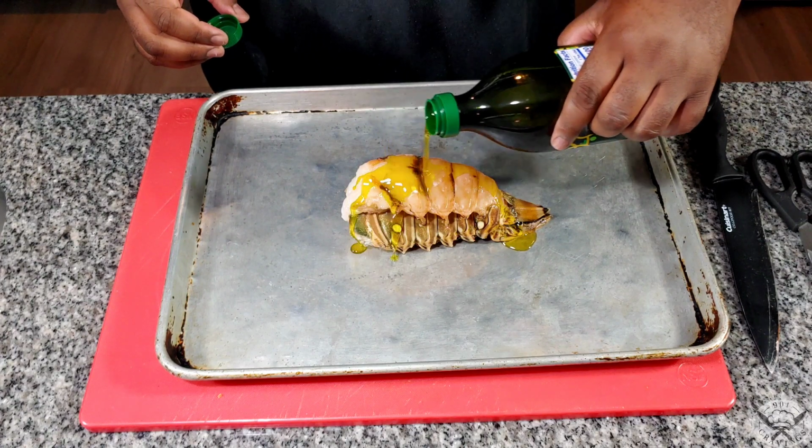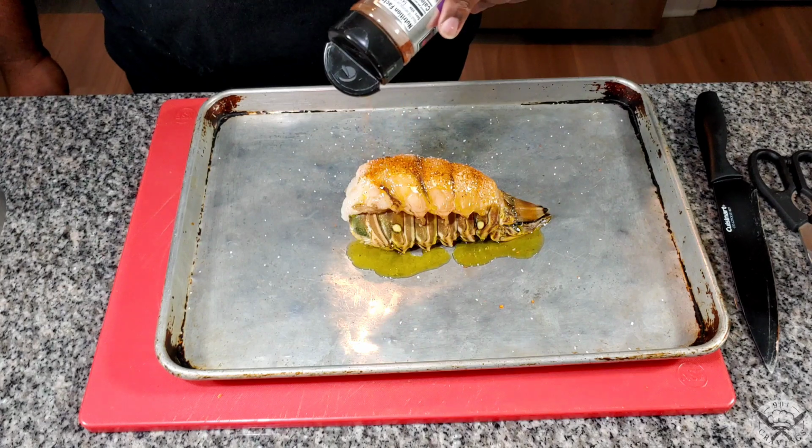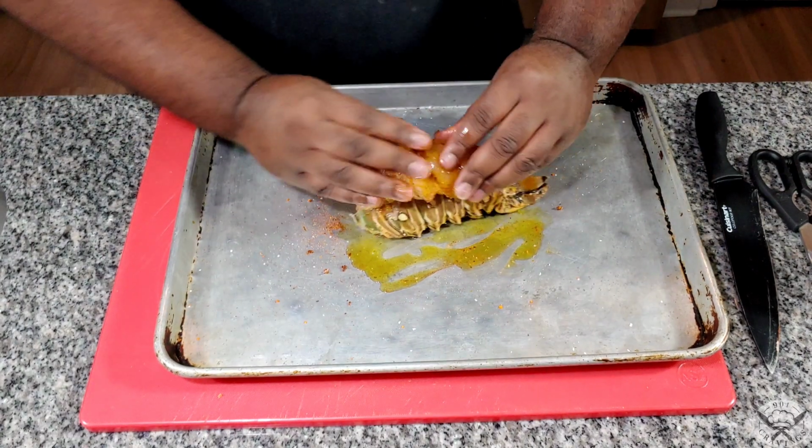We're gonna sit it on a sheet pan with olive oil, and then we're gonna season it. Like I said, you let them ancestors guide you with salt and pepper, some Cajun seasoning, and then you rub it all in.